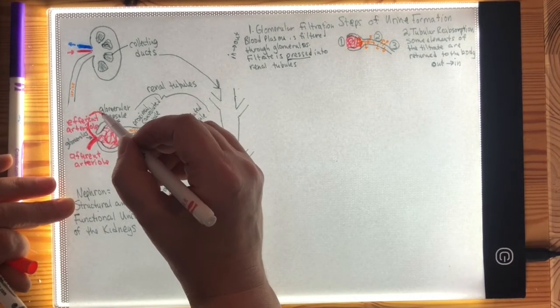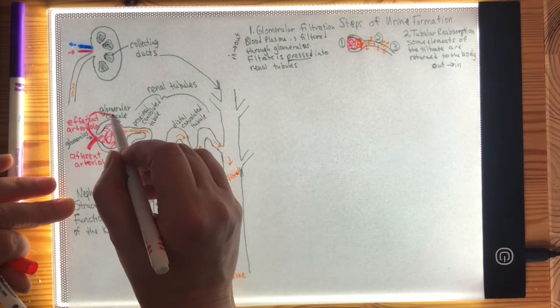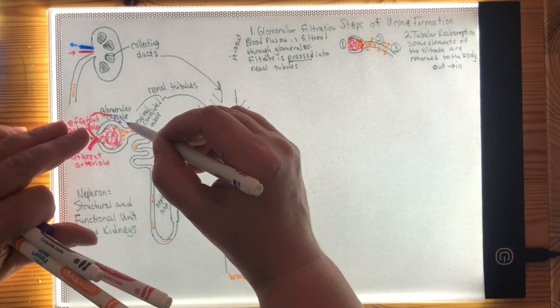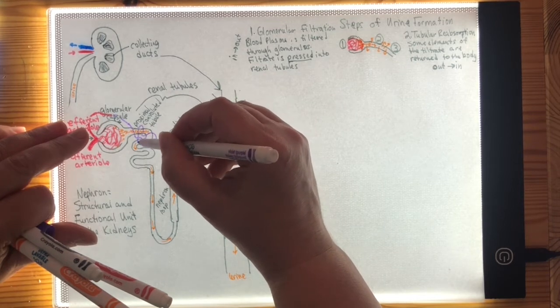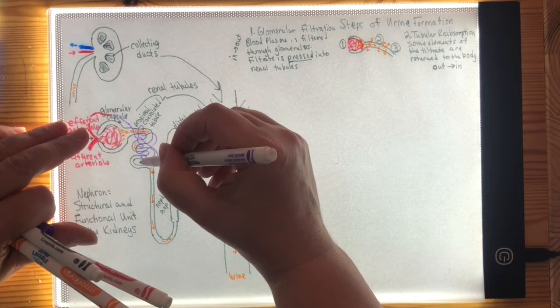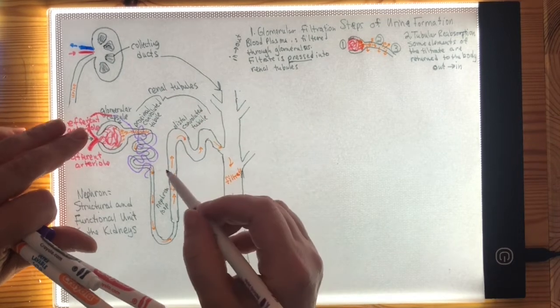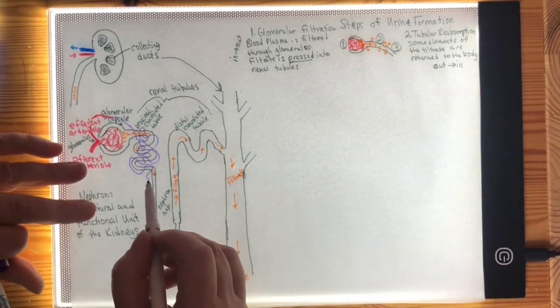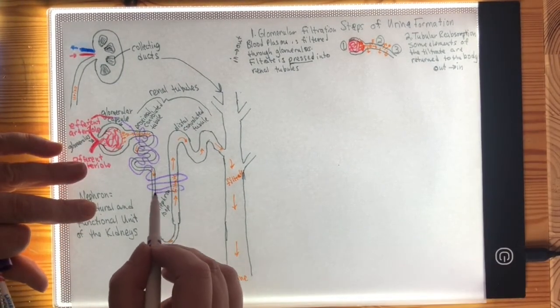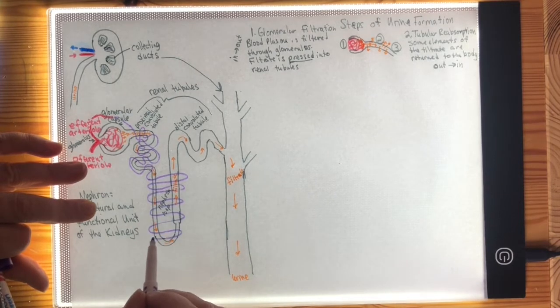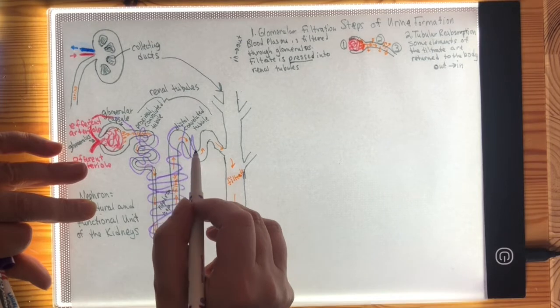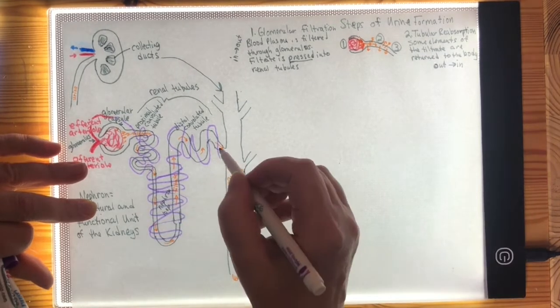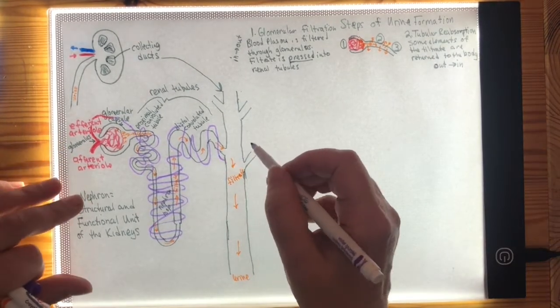So let's be real clear about exactly how this works. This second stage here, it's not just that we reabsorb it back into the body. We reabsorb these substances, we'll talk about what they are in a moment, back into a blood vessel system, which we're going to just draw in purple. It goes from red to blue, but it's helpful just to draw it all in purple. And what we're going to do is we're going to take our beautiful tubes and we're just going to surround them all the way up to the collecting duct with these purple strings.